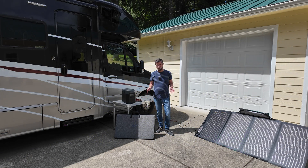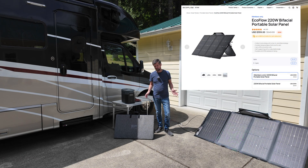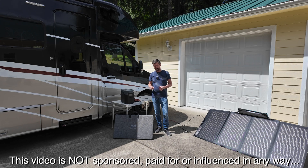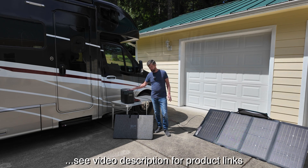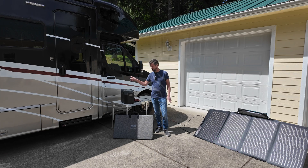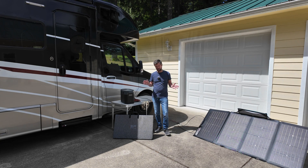It's time to upgrade my portable solar panels and the ones I've chosen are the Echoflow 220 watt bifacial panels. I use these for camping when we are out in our RV and off-grid. I typically use one of these as a backup solution — this is an Echoflow Delta Max. It has a capacity of two kilowatt hours and has enough power handling capacity to plug into the RV. I can power my entire RV off it as well as recharge my house battery.